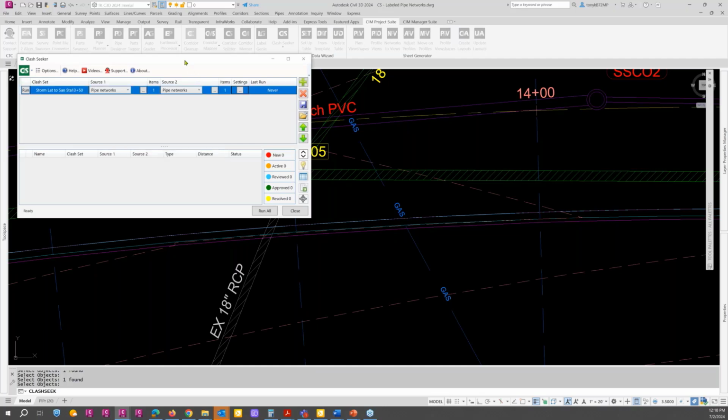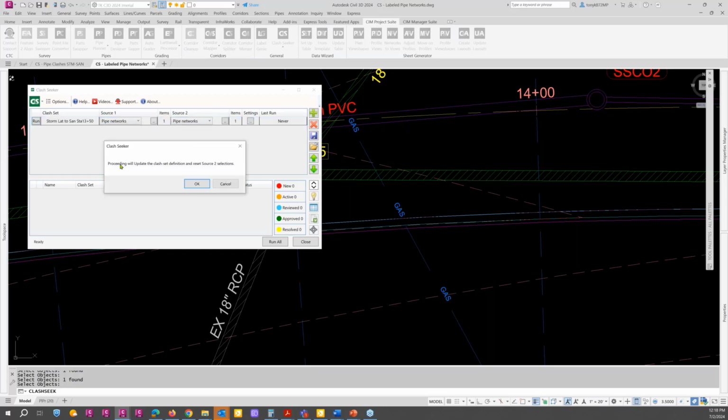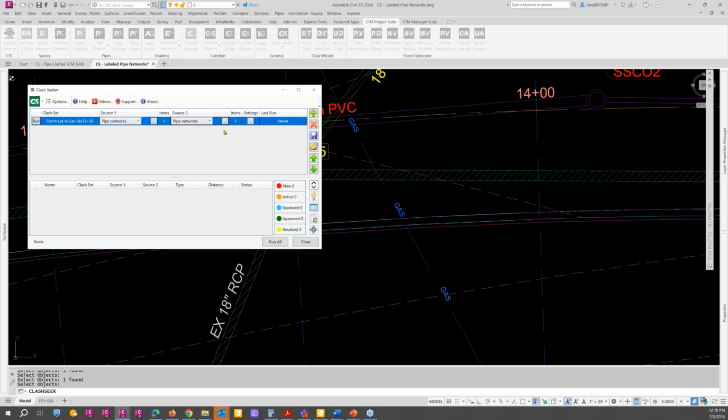So if I say yes, some of these will take a little bit longer to run. For presentation's sake, I'm not going to do surfaces because those do take longer to run. But just be warned, and you will get a warning for it too. If I did say surface, I get a warning similar to that. It's going to tell me that if you're changing it, it's going to update all of this. So if you are going to run surfaces, just know that it will take a little bit more time.